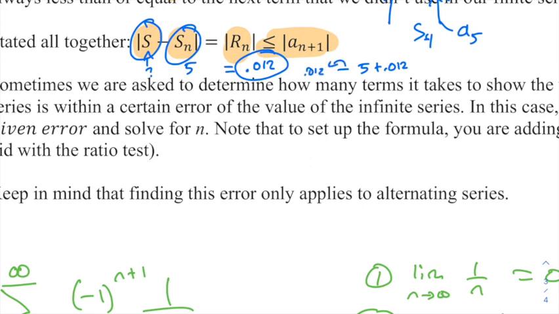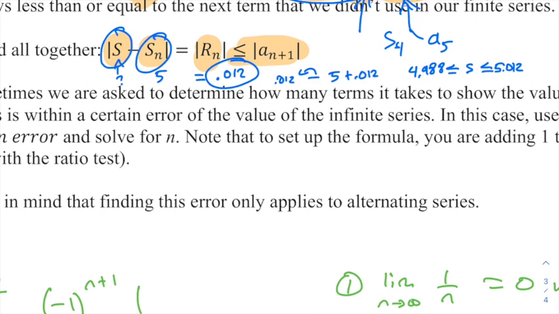And in fact, we could take that 5 and add 0.012 to it, and we could subtract it from it. This is really bad math notation. So we could say the actual answer is between 4.988 and 5.012. So in some cases we get a very small range of possible answers for the actual infinite series, which is cool because geometric series are the only series that we've been able to actually pinpoint the convergent number. But now in an alternating series, we can usually pinpoint a pretty small range that the convergent number has to be within.